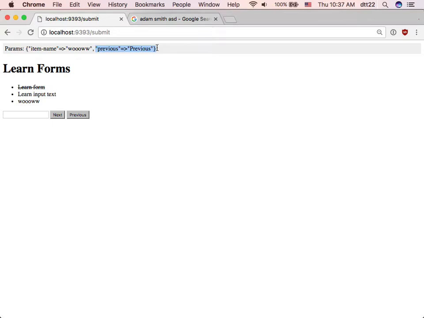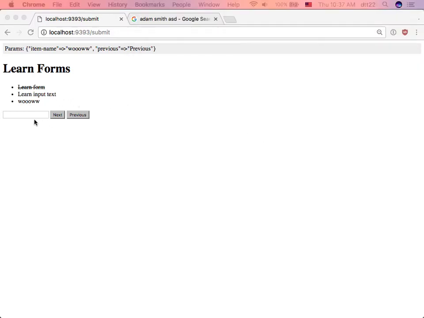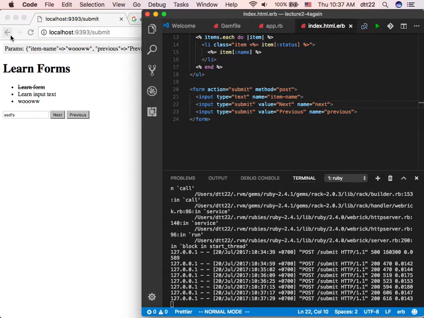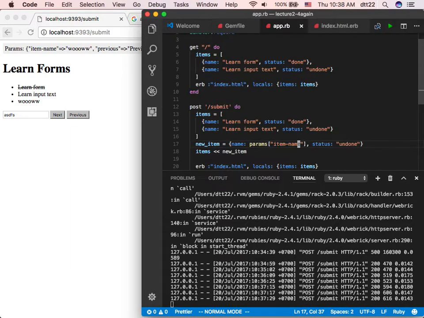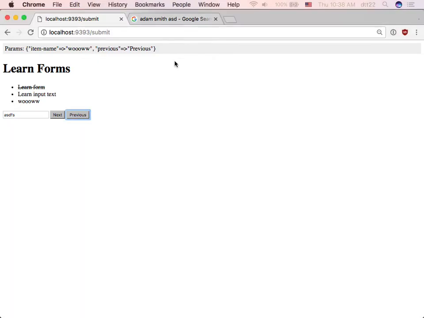Some people do Rails for 1 year and they still don't know how to do this, because there's too much magic in there. But now we know this, right? Normally you only have one submit button. Like in this case, you just press enter and it automatically hits the button for you, or click this button, or tap. You just check for it in the route, is what you mean? No, it goes to the same route. You check if params previous, then the button is inside the method itself. If the params previous, if not, it returns nil.